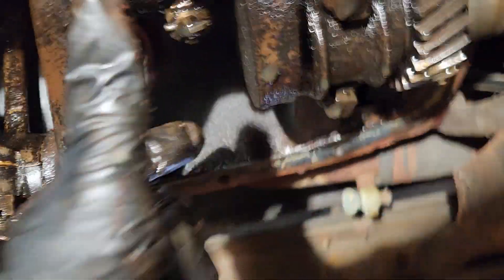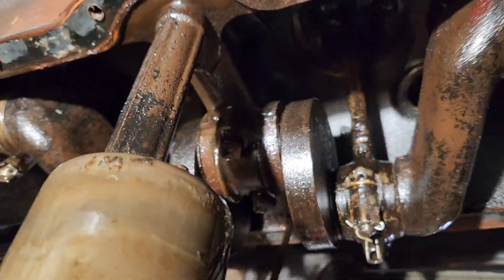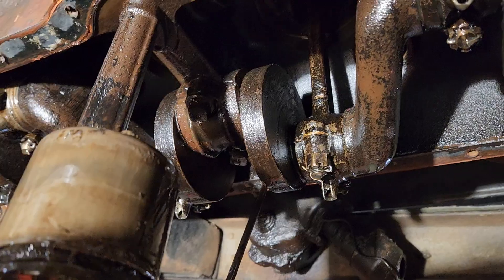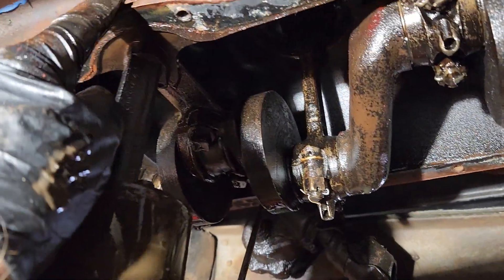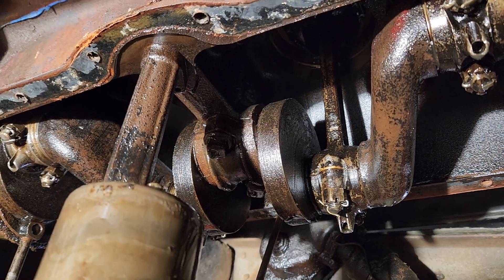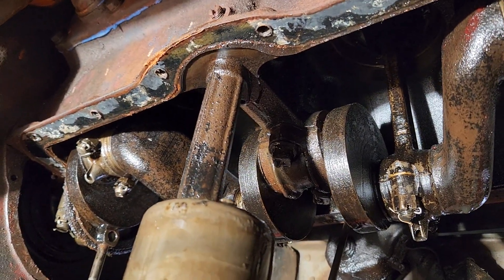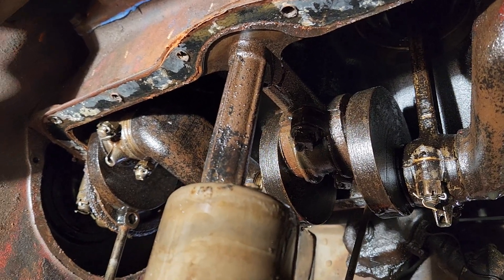Rods look good — she's good. So that's it until we open up the pan and you can take a look and say that thing's tight. Somebody left that tight, and he should have loosened that screw so the oil pump can drop down in there. I may pull a cap just to look at the babbit. Until we get this pan apart, I'm going to show you the inside then. Stay tuned.